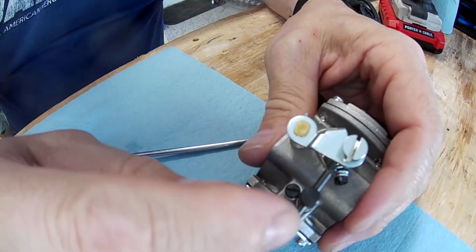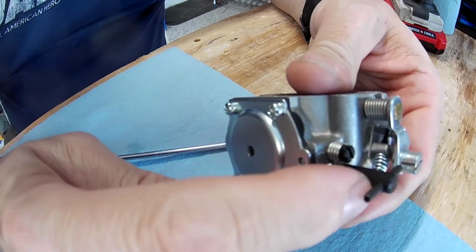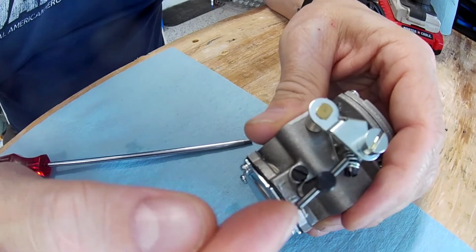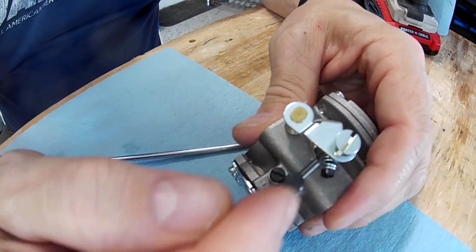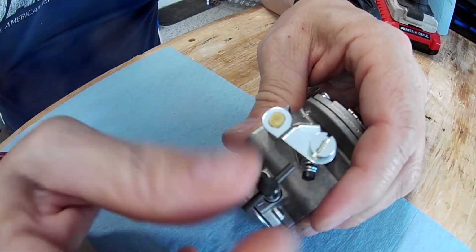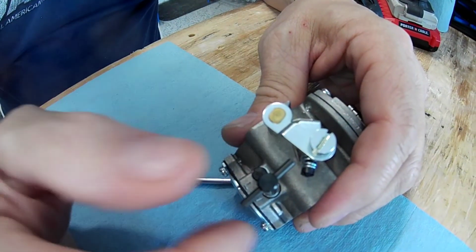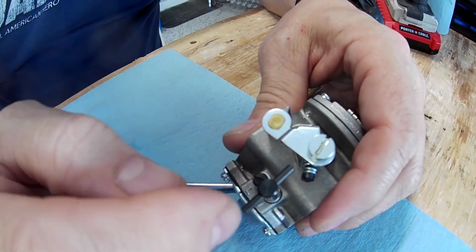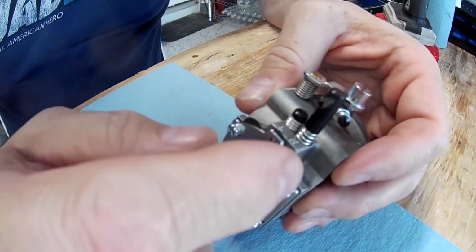Now, on my carburetor, I just have a hole through here. So I take a small nail, if you have that set up, like a picture hanging nail, and I stick that through there, and then I use that just when I'm changing it. I don't leave it there, obviously, because it would fly out, but I use that to make this easier to turn. But you can go to Lowe's, and I'm going to do that the next time I rebuild it.